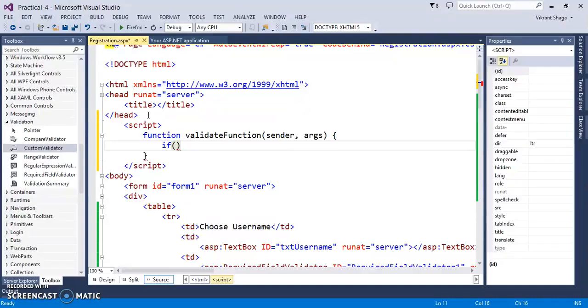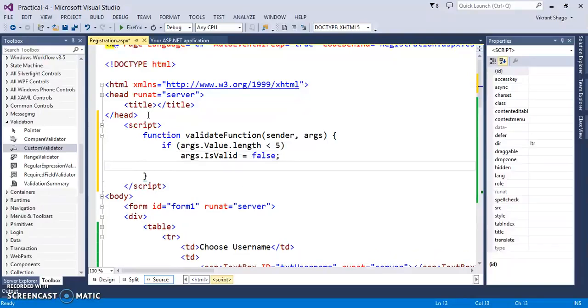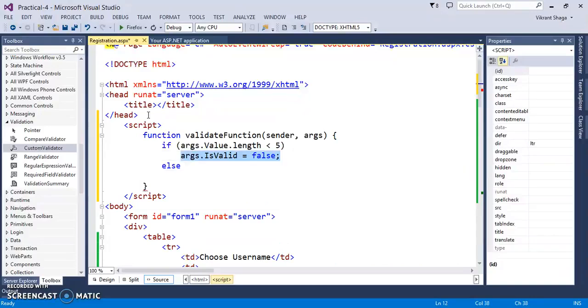So if arguments dot value dot length is less than 5, you need to set arguments dot is valid equals to false, else set it to true, or we can set less than or equal to also.